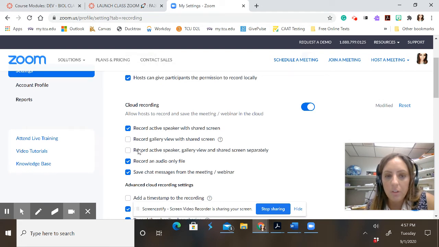I would also do this because if a bomber does come in, they could be doing crazy things on their screen, and you don't want to record that in your class recording. As far as pre-steps that you do to decrease the chances that a bomber comes in, those are the settings that I use.